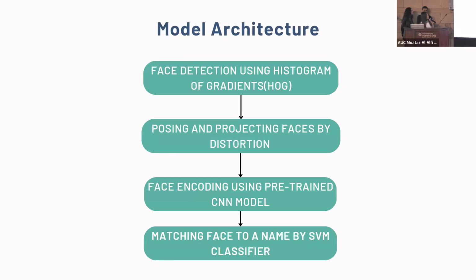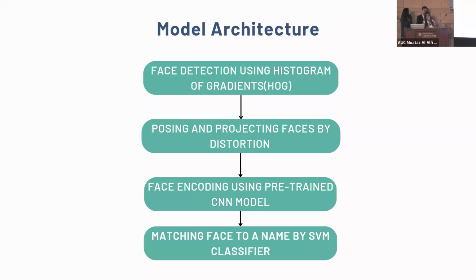The first step is facial detection using the histogram of gradients, in which every pixel in our image is analyzed with the pixels directly surrounding it. And by doing this, we compare the intensity or the direction in which the picture goes from light to dark, and arrows are then drawn. Those arrows represent the gradient, and by doing this for every single pixel, we're generating a HOG pattern, which is then used to detect faces by comparing it to a HOG pattern that was already generated from our training faces.